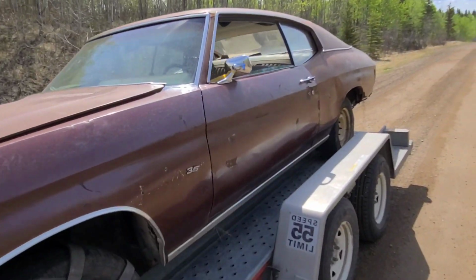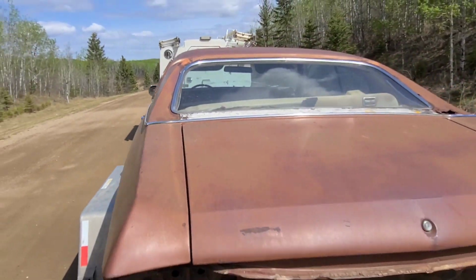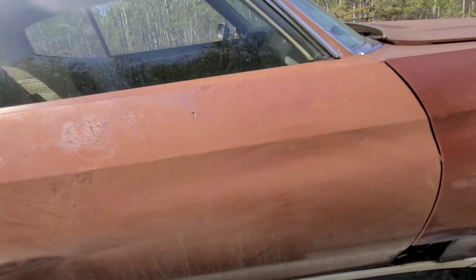So there it is, guys, the 71 Chevelle. It's all loaded up here. So what I'll do now is get ready, head back over to the shop with it, and push it off at the shop. Once it's there, I'll get it in the garage, tear it down, and see what it all needs.